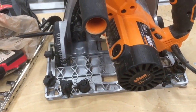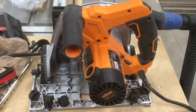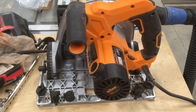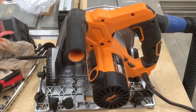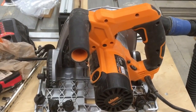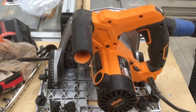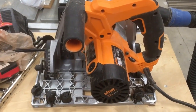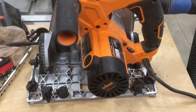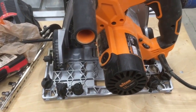Probably, honestly, the only real complaint I have with the saw is I feel the dust collection could be better. One of the reasons that I bought a track saw was I love the idea of trying to just cut down the dust. I love woodworking, but man, it gets dirty. And the dust collection is fair. It's what I would probably mark as the lowest mark on the saw. I don't really want to call it a con per se, but compared to a Festool, which really specializes in dust collection, this saw is definitely not on par. It's not on par with the Festool, but the cost is about half of a Festool saw as well.